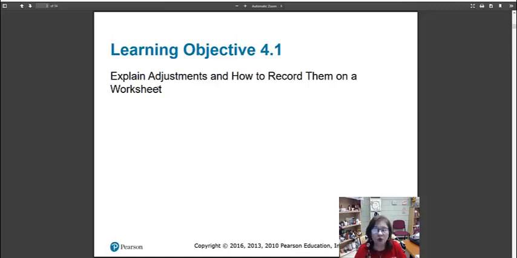All right. So last week we actually started with the journal and ledgers. Now we're going to do journal and ledgers, and then explaining adjustments. If we need to make any adjustments, let's say that we recorded in the wrong account, or if we forgot to write something or record something in an account, this is how we're going to do it.